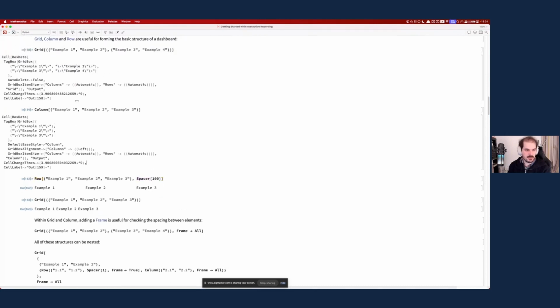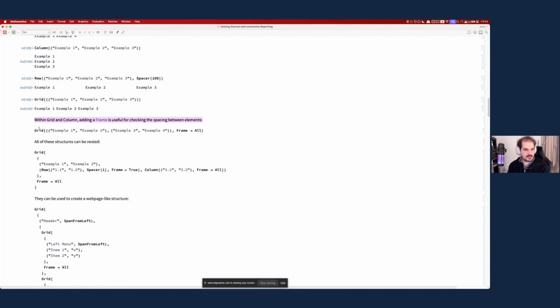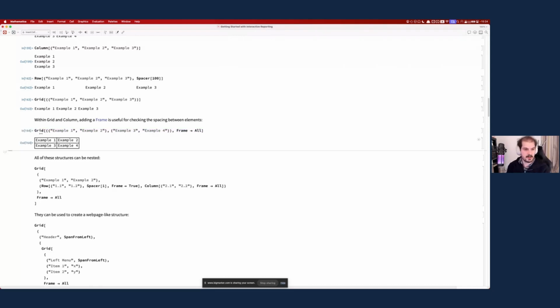So I'll close these, and we'll look at grids. We'll use a mixture of grids and columns here just to show you, but my recommendation is try and use grids as much as possible, and only use Column and Row as more of a last resort. And that's my thoughts on the subject.